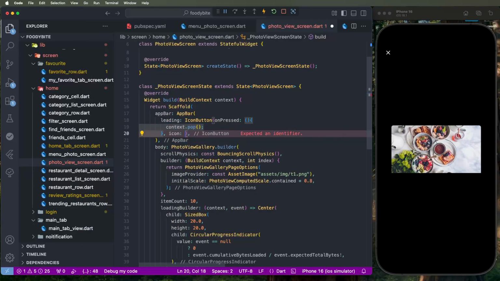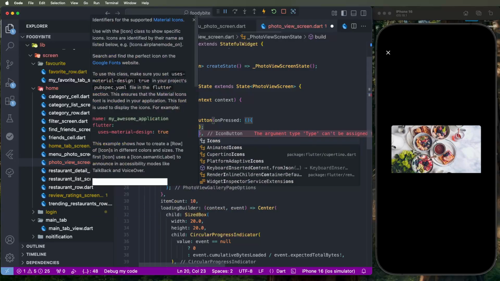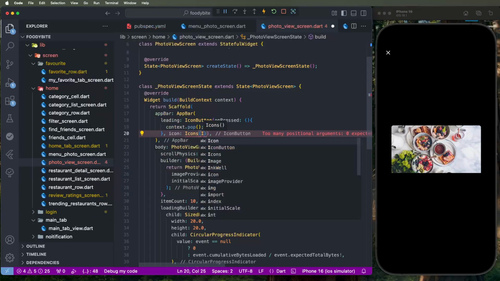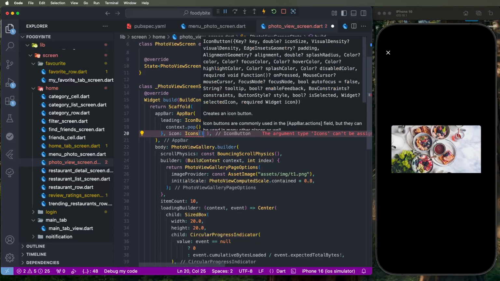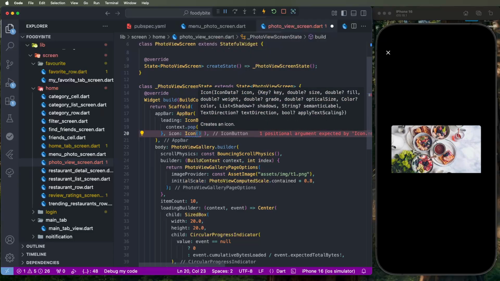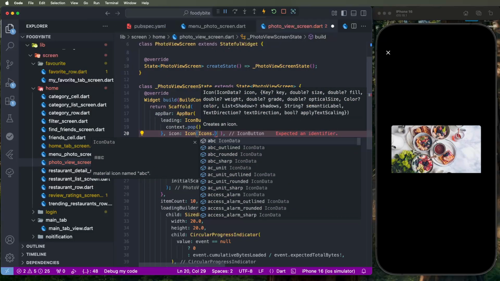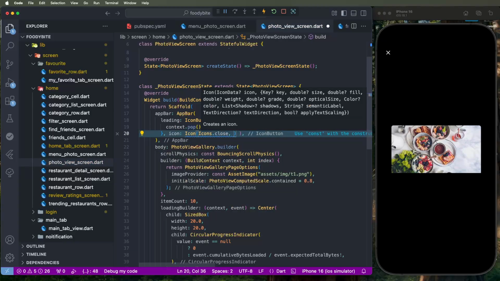Write down the icons, and set Icons.close.